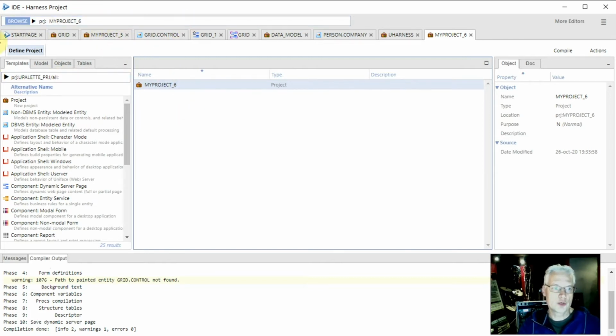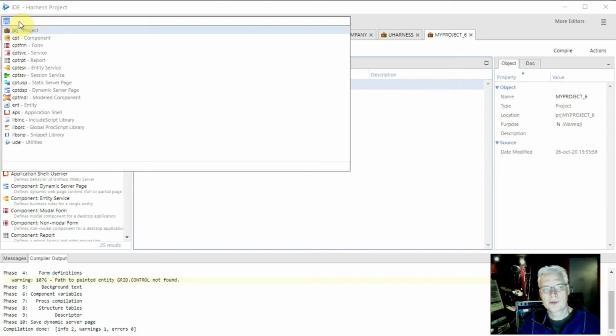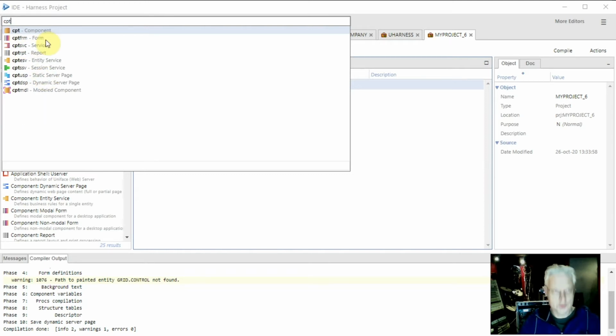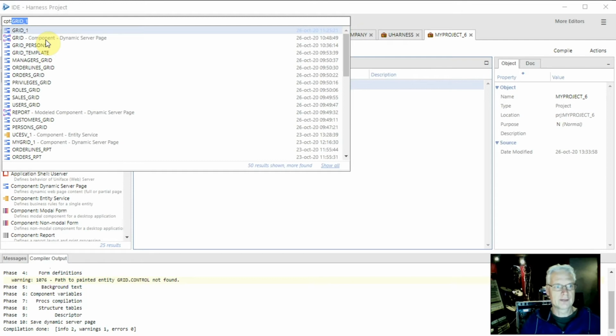So in the main U-bar, if you click the browse button, then basically you can use the mouse or start typing, whatever you prefer, to select an object. You always have to select an object first because we are still querying a database, and the object is basically the table selection that you're going to do. So for example, let's select a component, press enter, and then I will see a query on all the components in my repository. You see that there are only 50 results shown, which means there are more than 50.